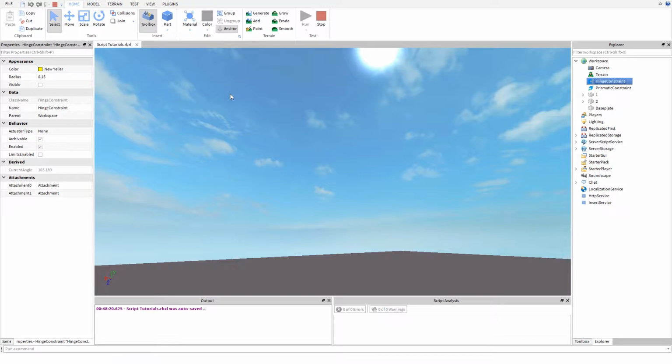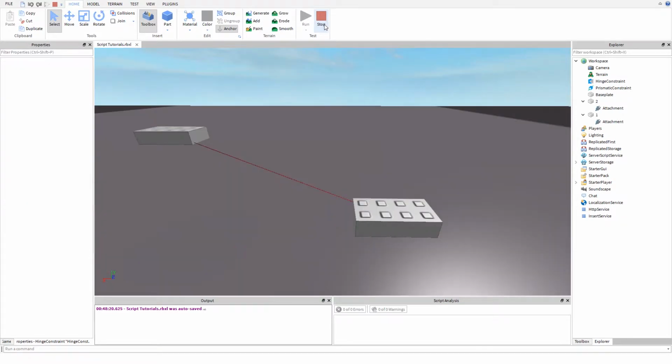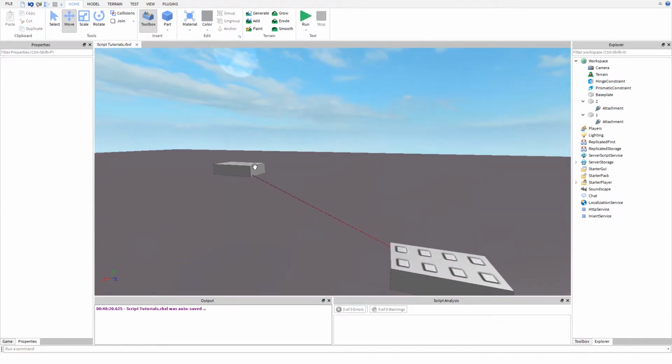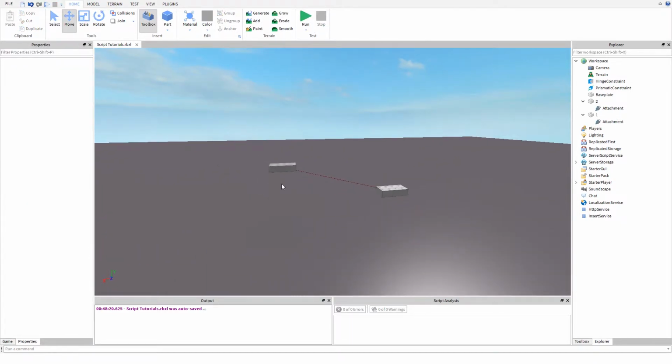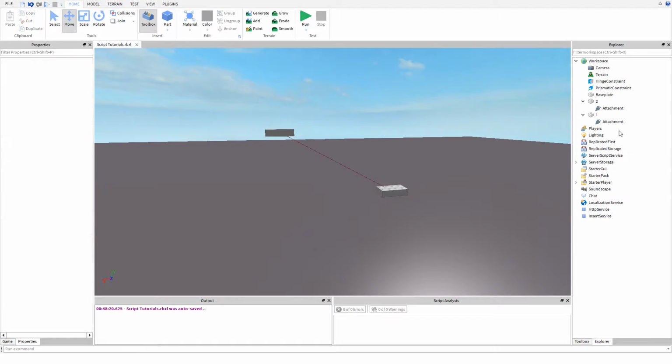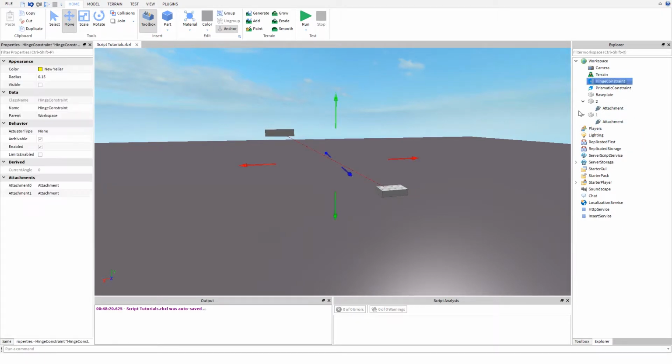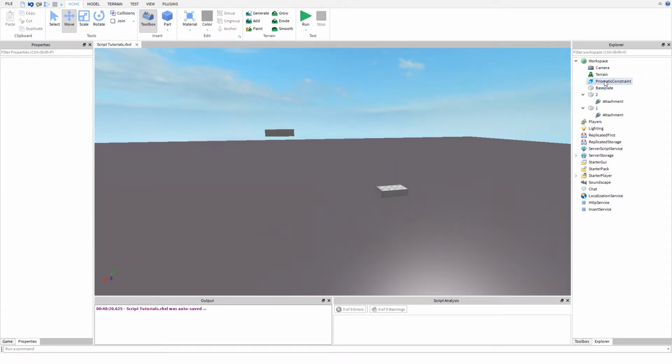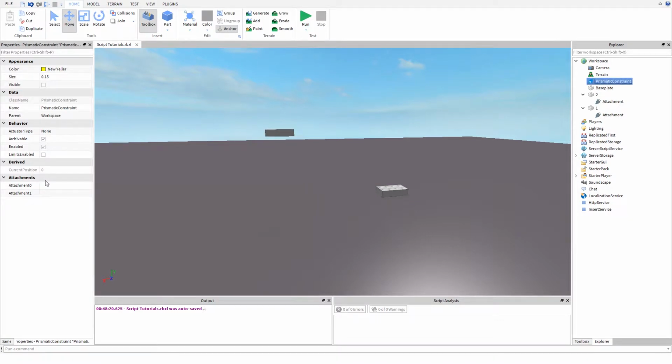And this, yeah, it pretty much does the same thing. And yes, those constraints are pretty darn similar. You are right, and you can just get the one that you like most. So I'm just gonna raise it a bit, and test the third constraint, which is the prismatic one.